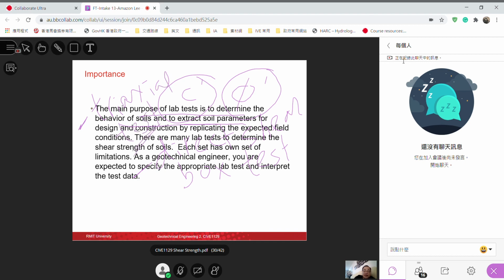If I remember correctly, for the triaxial test, you will learn to do it in your Geotechnical Engineering 3, because it takes a little bit longer for the setup of the triaxial test. So we wait until next year to do it. But the concept of the direct shear test and the triaxial test is quite similar. Both of them help you to determine the Mohr-Coulomb failure criterion, which will help us to determine the cohesion intercept and the angle of friction.